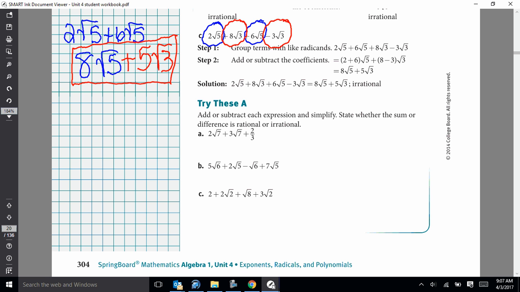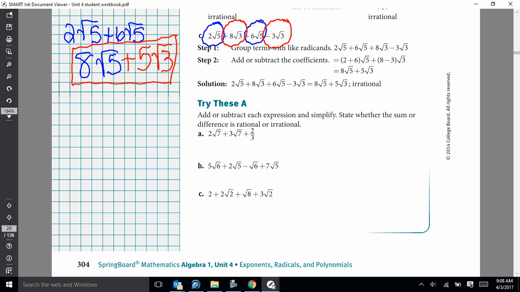So it's okay. 2/3, that's rational, right? We can make sense of that. We know we have 2 out of 3 pieces. These, I don't know what the square root of 7 is off the top of my head. I'd have to look, and even then I'm not going to get a solid. I'm going to get an estimation on the calculator because the decimals are going to keep on going.